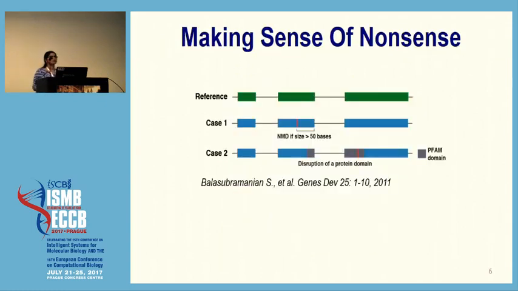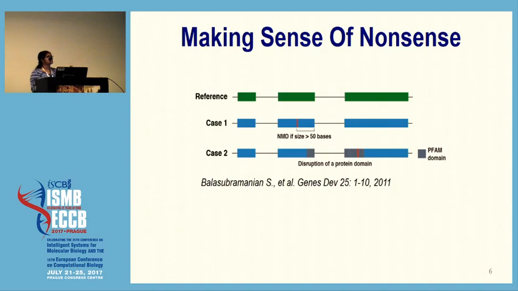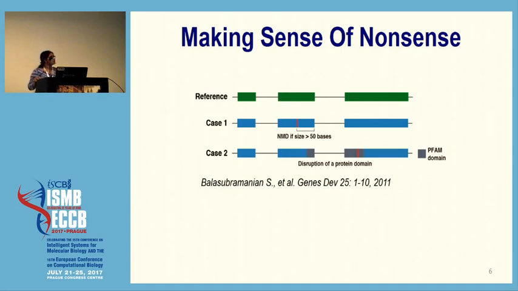The questions I wanted to address are: do loss of function mutations really lead to loss of function, and if they do, how do they affect the fitness of the organism? Understanding loss of function mutations is not as trivial as some people seem to think. In case one, there is a SNP in the second exon, 50 base pairs upstream of the exon-exon junction. It is known empirically that a stop mutation 50 base pairs upstream could be degraded by nonsense-mediated decay and lead to loss of function. However, a mutation in the last exon may not lead to loss of function because it's not degraded by NMD. And we also know that NMD is not 100% efficient — it's an empirical rule which doesn't work all the time.